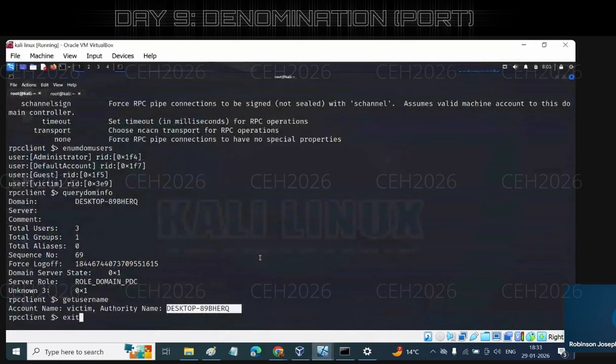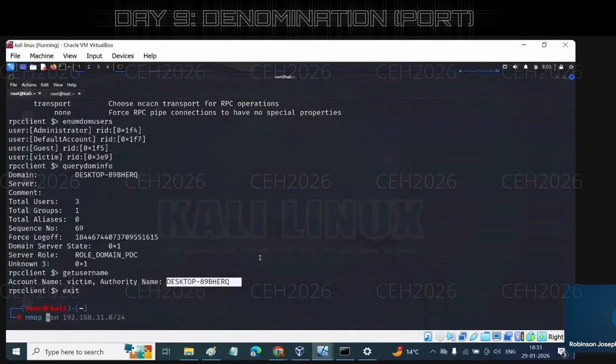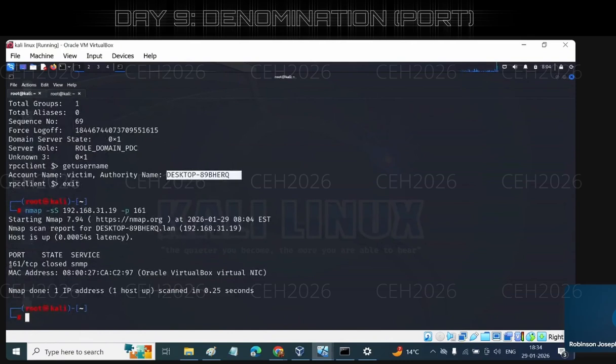I exit from the enumeration and run nmap -sS 192.168.31.19 -p 161. Here it is also showing the port is closed. So if the port is closed, that means your SNMP service is not vulnerable. There is no weakness available over there, so we can't do anything. Got it? Yes, sir.